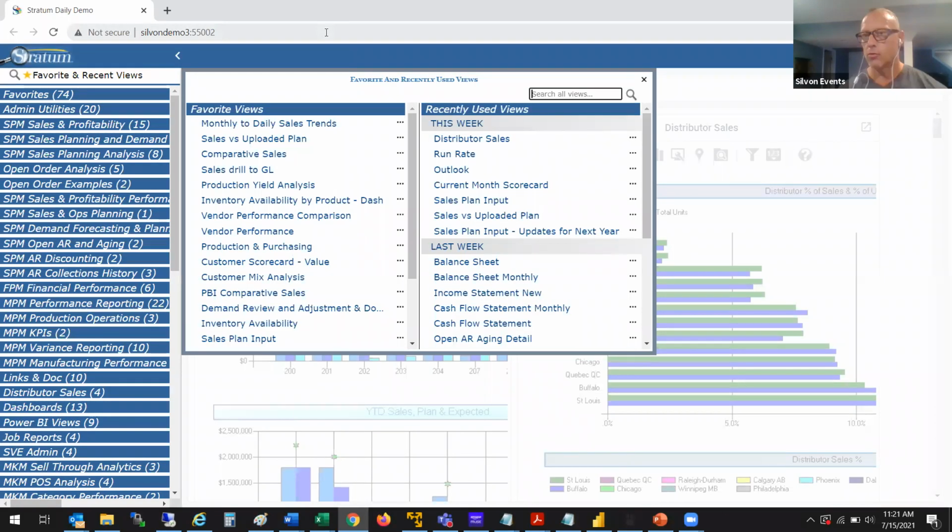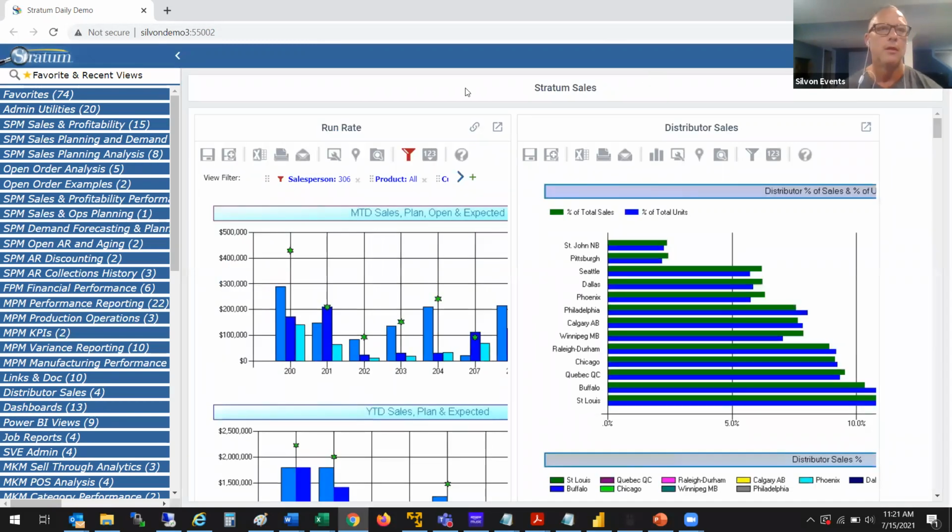So going into viewer, we can see some of the new things that we have available. There are some of the dashboarding capabilities. If you're not taking advantage of some of the new capabilities, such as the dashboarding, certainly you want to take advantage of some of that. Make sure you're on the latest and greatest version of viewer, and contact us if you don't know how to get that. We can help you gain access to that.